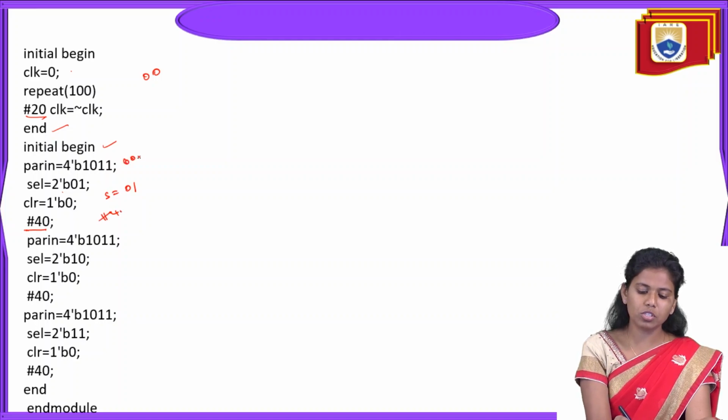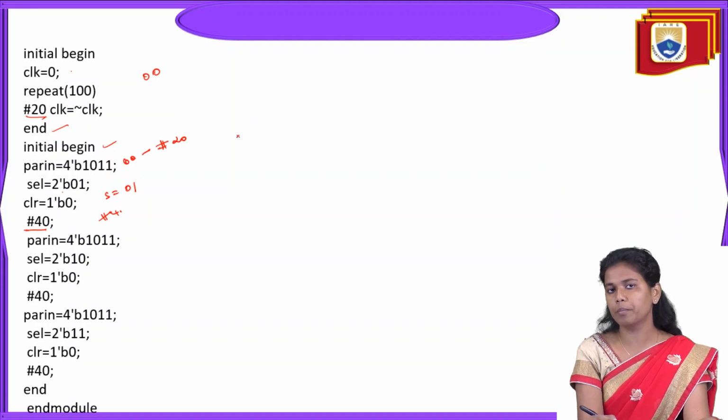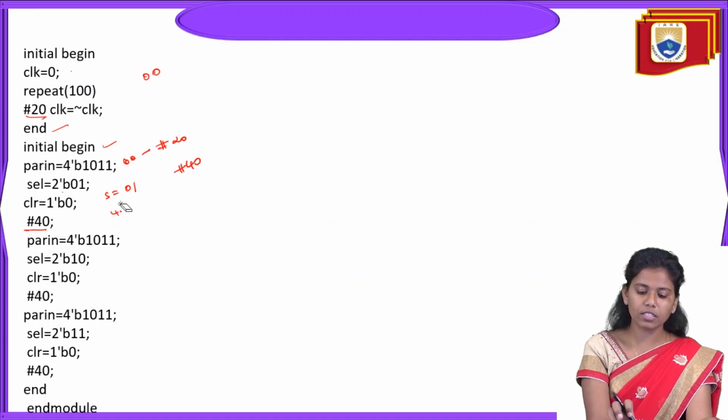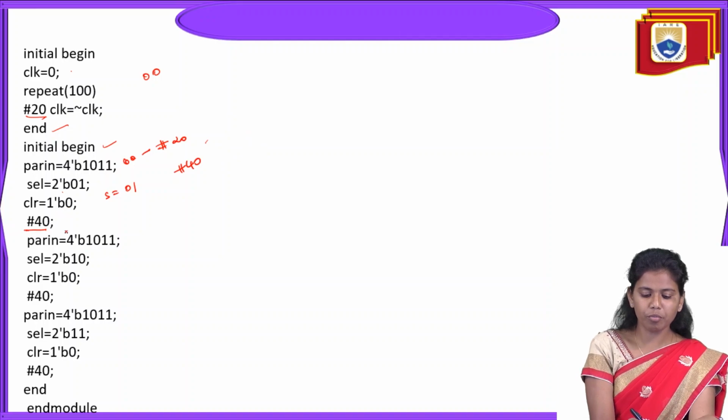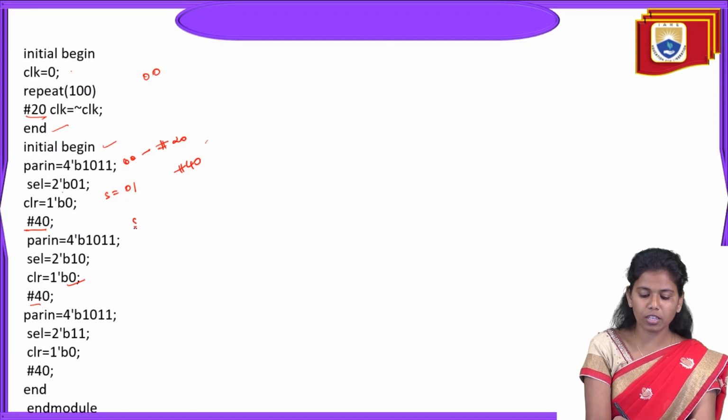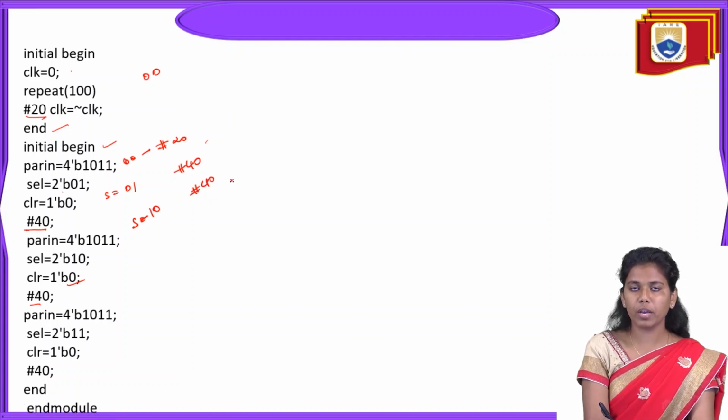Before, with selection 00 and 20 nanoseconds of delay, we got no change, and with 40 nanoseconds of delay, the selection lines are 0 and 1. We say that the parallel output could be 1011. The parallel output could be the same with one bit of 0, and then with 40 nanoseconds of delay, we get 10. Again at 40 nanoseconds of delay, we observe the output.